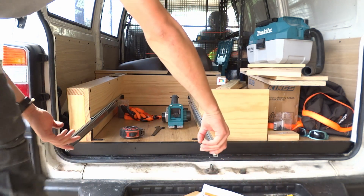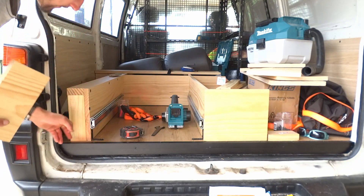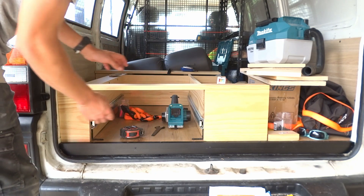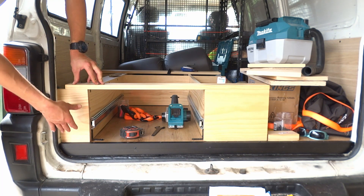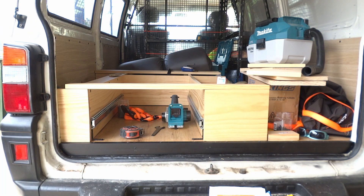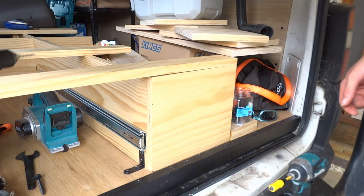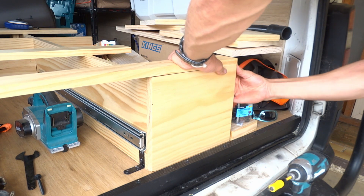I'm using the top plate to create an invisible fix on the front — I didn't want to chuck a screw in there. So I'm going to use my top piece, fix down through there and there, and also fix behind it to give support all around. I'm drilling my pilot holes and using the same bugle screws I've used around the place — they're quite long, super sturdy, and provide a lot of structural support. Just need to line these up so it looks clean and finished.